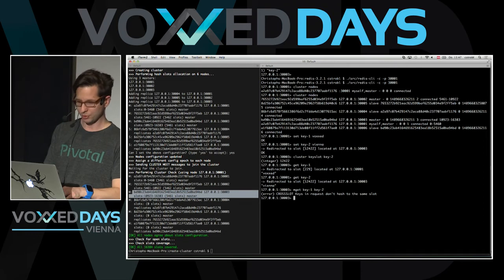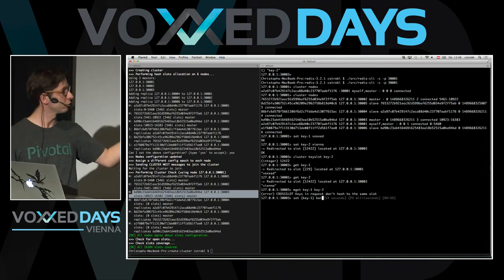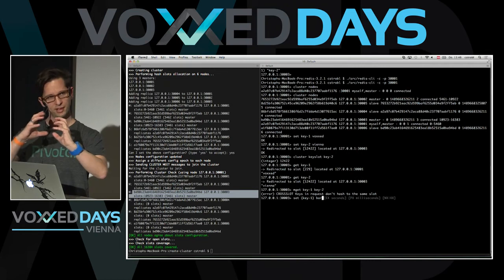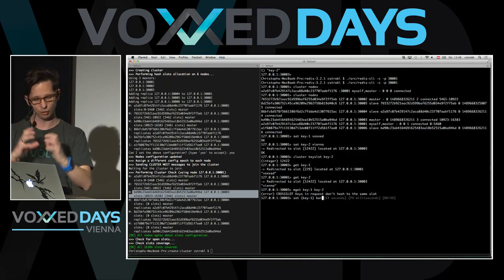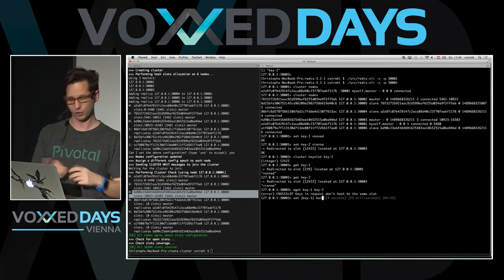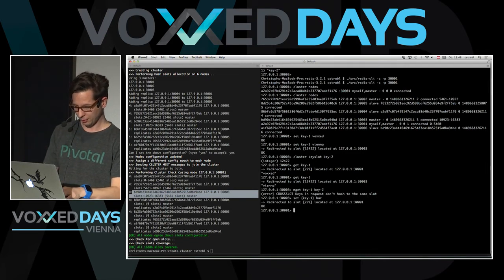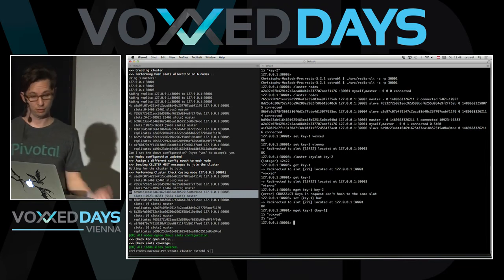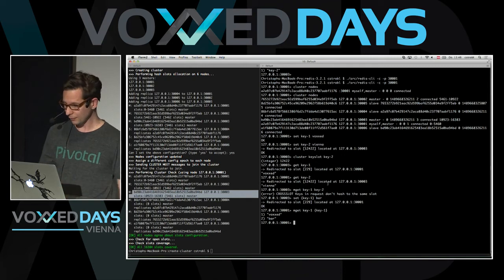So what you could basically do is pin a key to a certain slot by doing, let's say, set, and then you use curly brackets, key1 and bar. So you put it inside those curly brackets, and what Redis does, it basically looks for the innermost curly brackets, takes the value in there, and calculates the slot from the value in there. So in this case, it would just be key1, and get redirected, and I could call mget key1, and this again key1, and that worked because it's the same slot. Pretty nice.